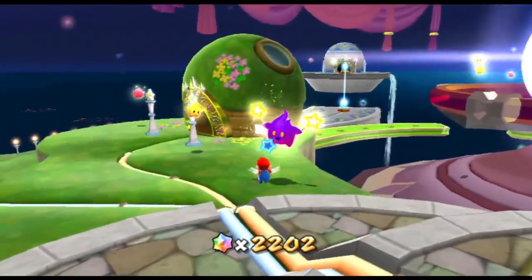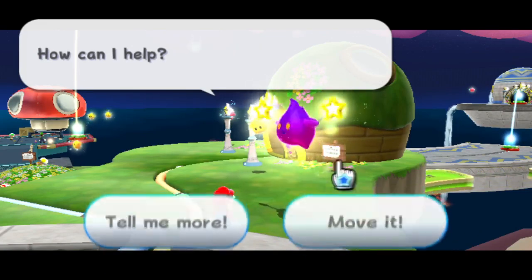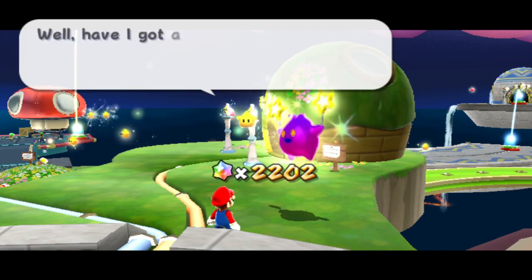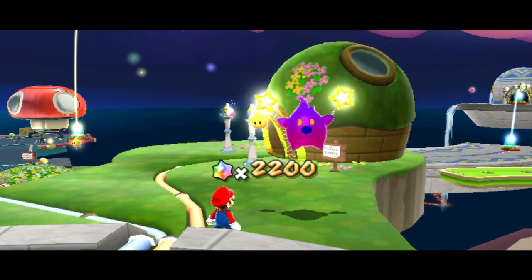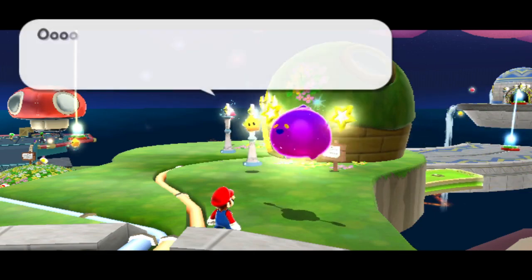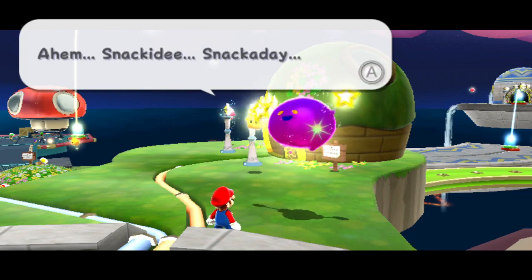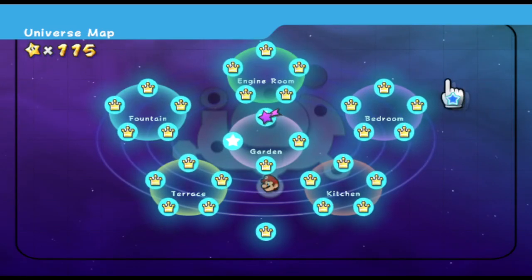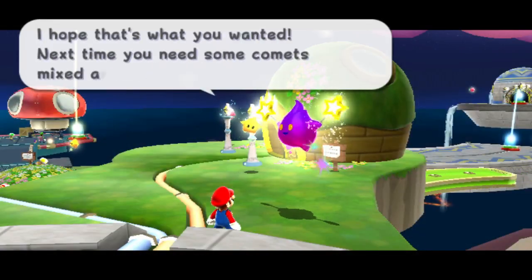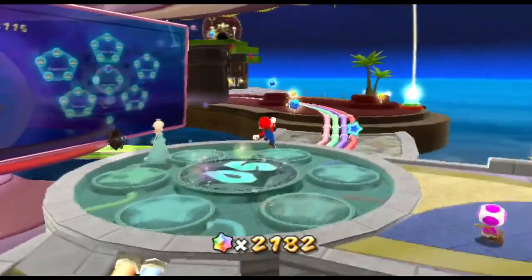All right, buddy, give me what I want, when I want it and when I need it. You can do it. I don't know why I gave you the green robot voice. Yep, 20 star bits. Let's have it. Oh, delicious. Now I'm all full and happy, motivated. Stackity, stackity, stackadiddly-do. Okay, you gave me the one that I wanted to not commentate through. So, we're going to do that in a time lapse.